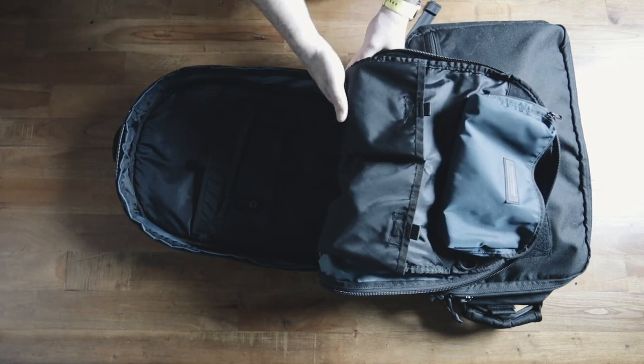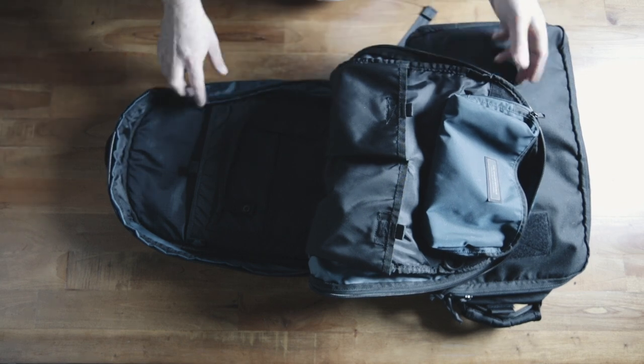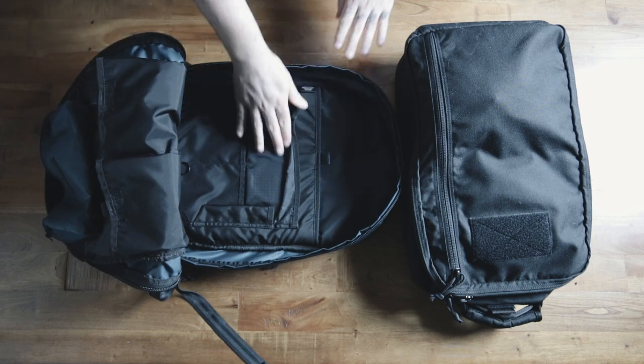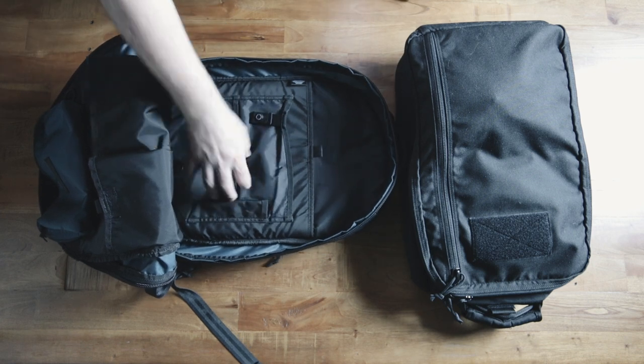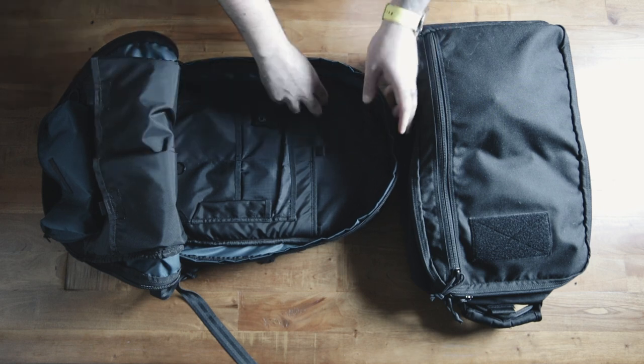There is some padding on the bottom. I should mention every bag in this video has padding on the bottom, including this one. This one is also clamshell opening. There's some organization here on the back. There's like a pen place, somewhere to hang something, a couple of these. I don't tend to use these because all my stuff is on top of this. It doesn't really make sense to use it.